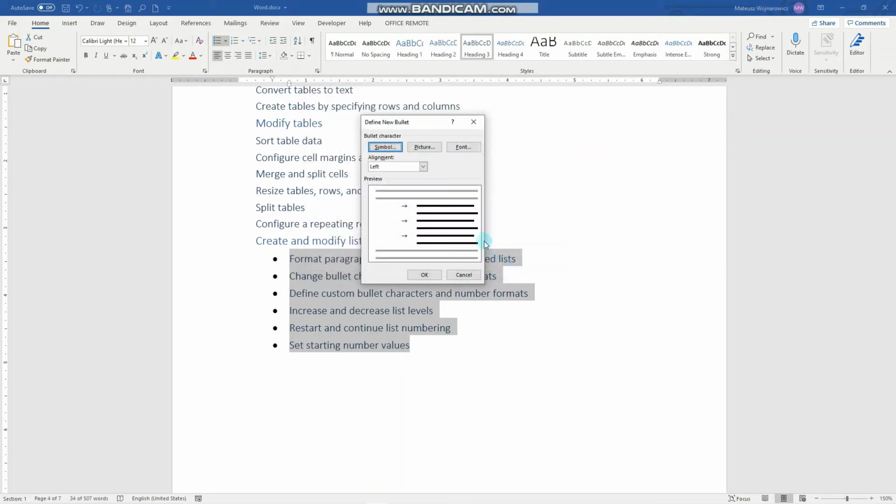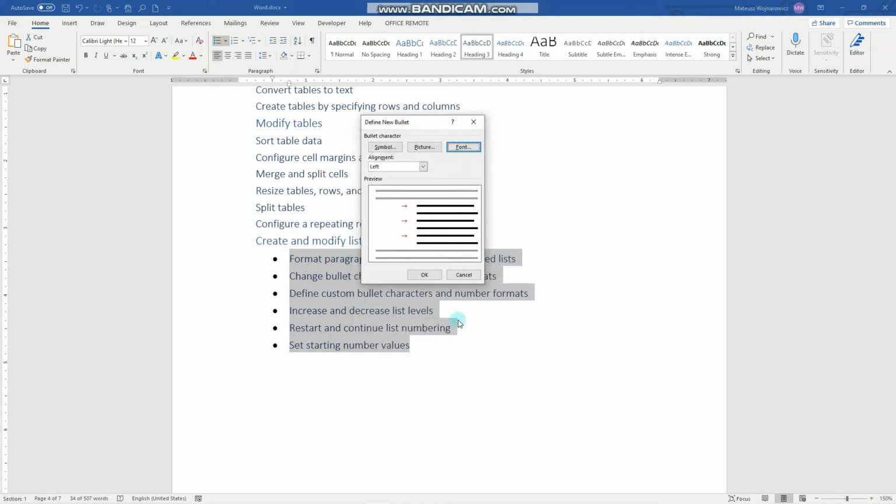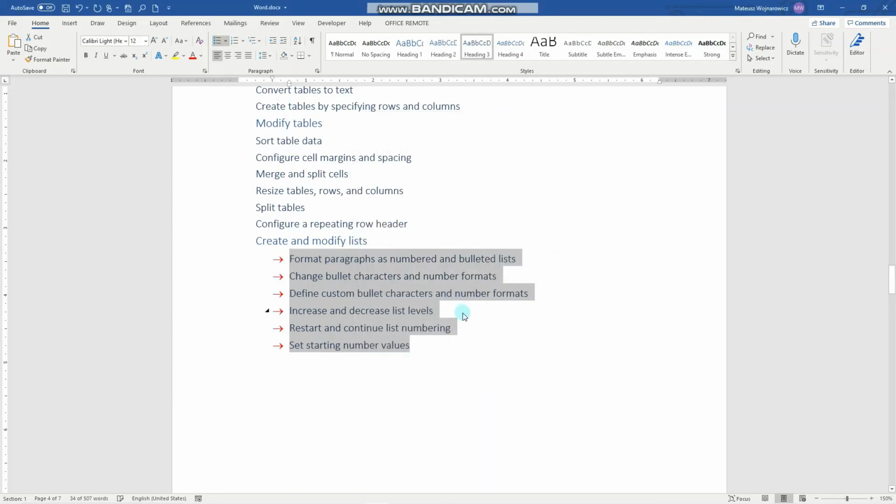Let's click OK. And similarly define the font formatting. For example, we can change the color to red and the font size as it is. Let's click OK, and that's what it looks like.